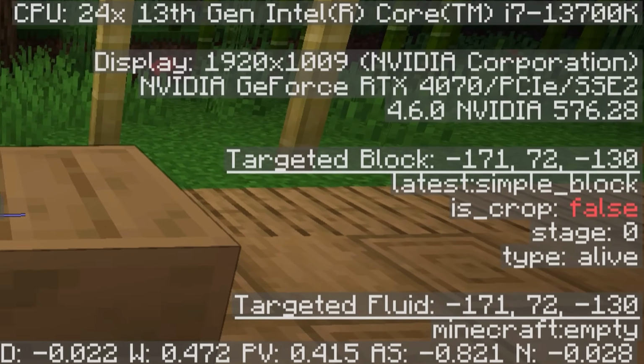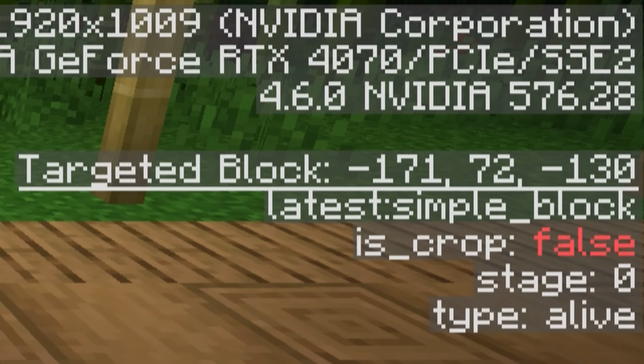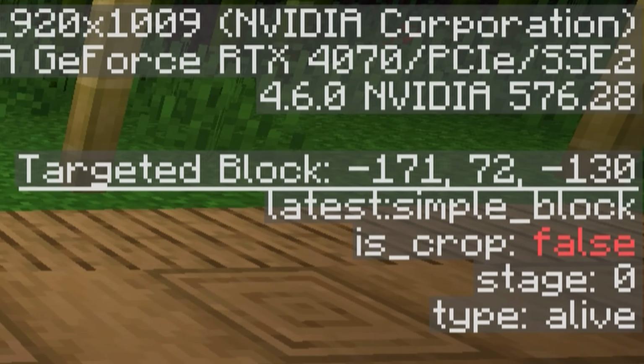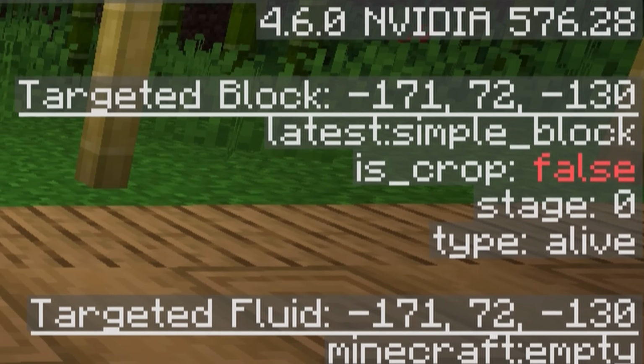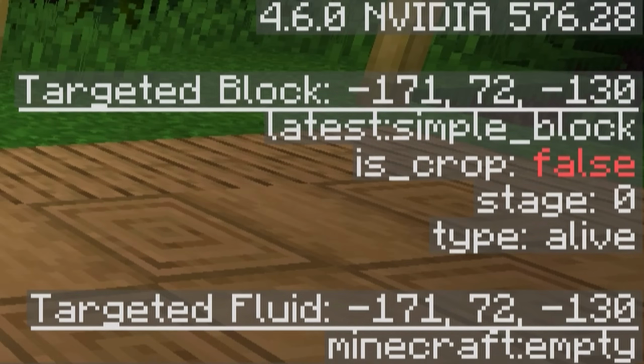We can actually see a little bit more information on the left-hand side where it says targeted block, and then we have the block registry and namespace, and then we also have the block state properties. As you can see here, it says is crop, stage, and type, and it has our listed values. You might also notice that the type of the enum is actually lowercase here. That is just the way that it is. The stage is a solid number, and we have a true or false boolean for the is crop. So that's basically where it will be displayed under the target block when you're looking at the block specifically.